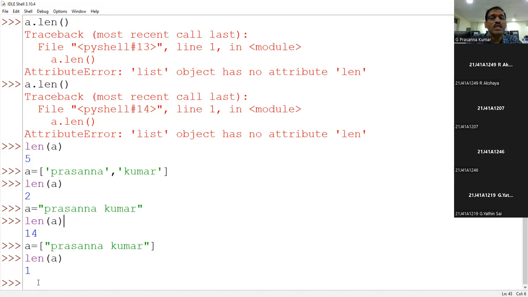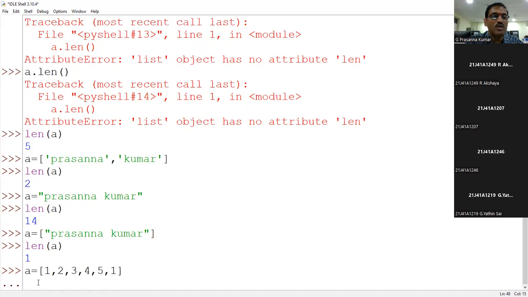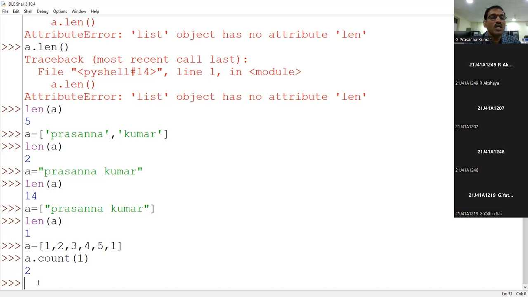Next, one more is count. Here, for example, if you have used a thing called count of 1, you are passing an argument.